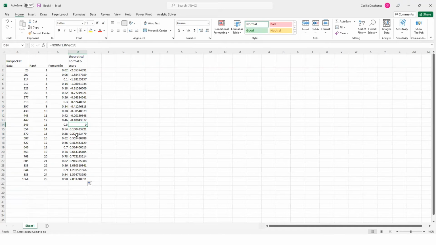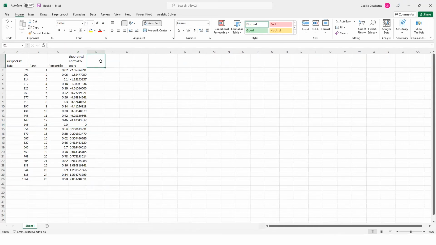Okay, so now that we have done all that, we have basically come up with the theoretical z-scores. So it's one of the coordinates of the xy pair. And to be honest, I think I had said x is the observed and y is the theoretical. It could go the other way. It doesn't really matter. The most important part is that you have constructed the theoretical normal z-scores. And then we want to get the observed z-score.